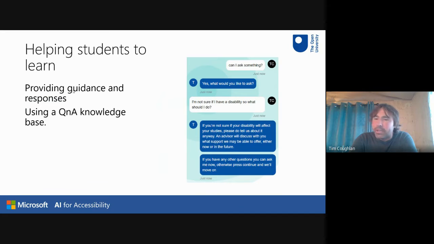If you imagine these are new students, so often they don't really know very much about what study is like, what support they might be able to get. So it is a good point to try and build their understanding. Some of that you can just deliver as part of the conversation, but obviously allowing people to ask questions is a really good element of that.